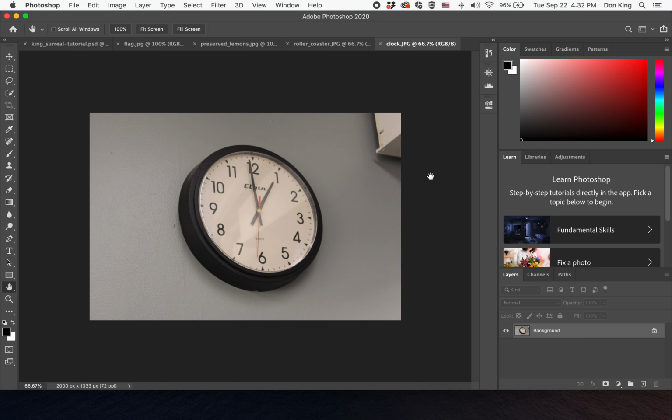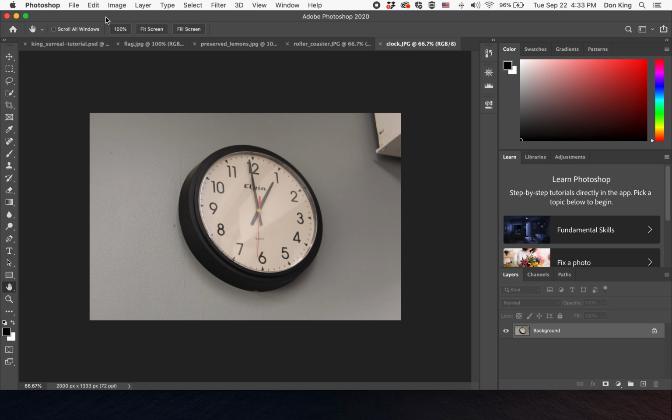To me, it has a kind of peachish, warm tone to it, and I think it's because I had the setting on my camera wrong. I had it set for natural light, and this was fluorescent light, so the color is off.